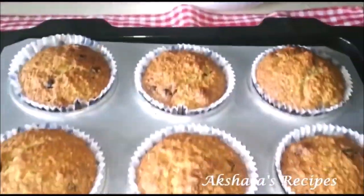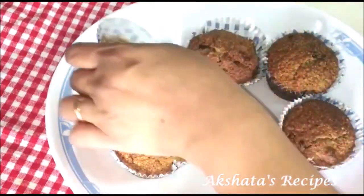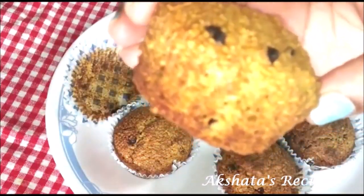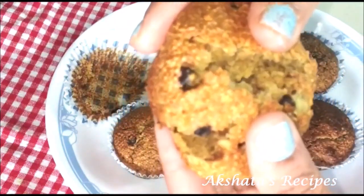So that's the remaining batter, which I'm going to again add into the new cupcake liners and bake them. And now you can see that I've just taken one of them out and it's baked so nicely. The color is also very gorgeous.